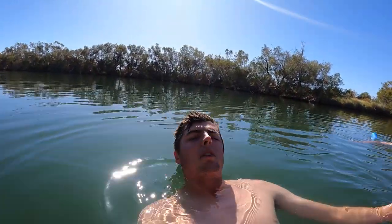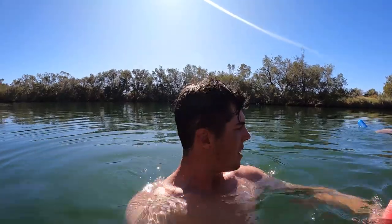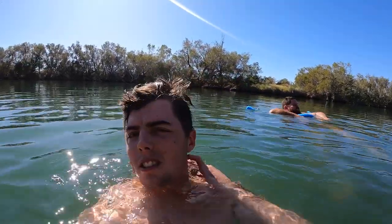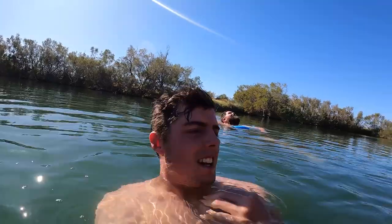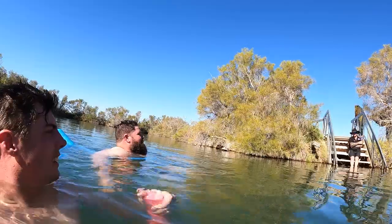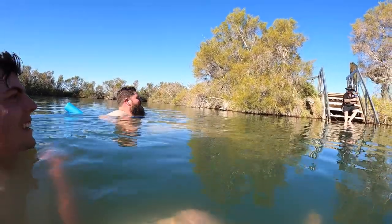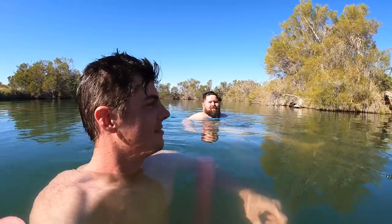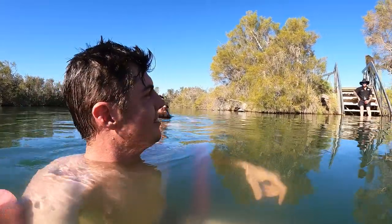Giving the neck a bit of a douse because I just got a sore neck. Buddy, when you see that Delica drive past you, mate, it just nails you. The Delica's made the Simpson, so that's number one. Now we've got to make it out of here, back home. It's a long way to go. It's still got to go through the West MacDonnell Ranges yet.